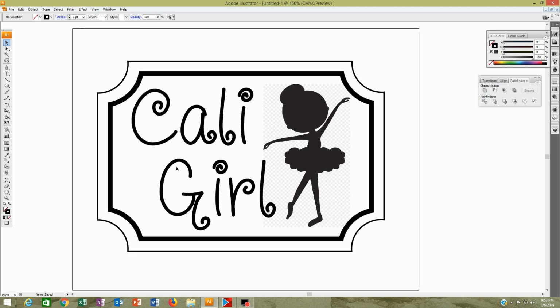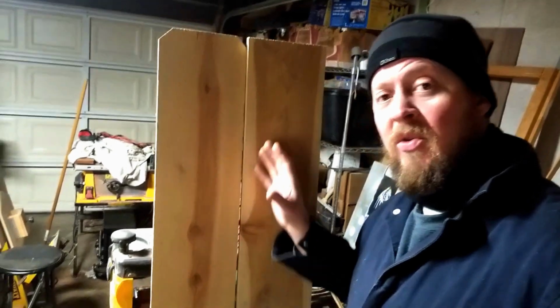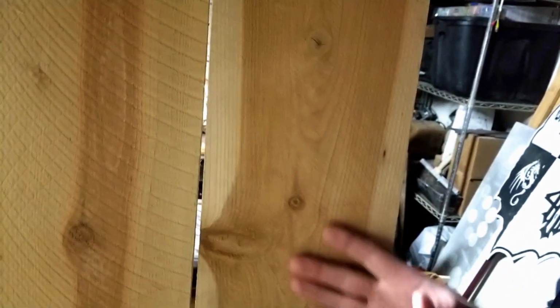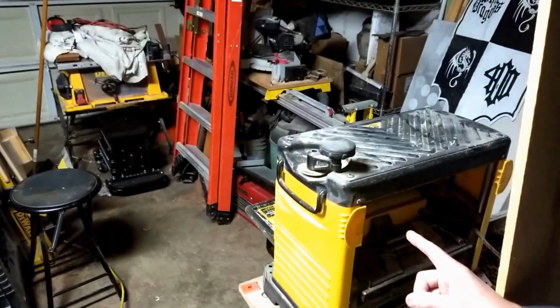So there we go. All right, before we transfer our image to our piece of wood, we need to clean the surface up. As you can see, if I bring the camera in here real close, there's some real deep mill marks on this one, and not so deep, but still some rough mill marks on here. We want that cleaned up almost to the finished stage before I do our carving. One, it'll make the transfer of the image much cleaner and precise. It'll also make less sanding. One of the best ways to do that is to use one of these guys right here. This is a thickness planer, so we're going to take care of that right now.